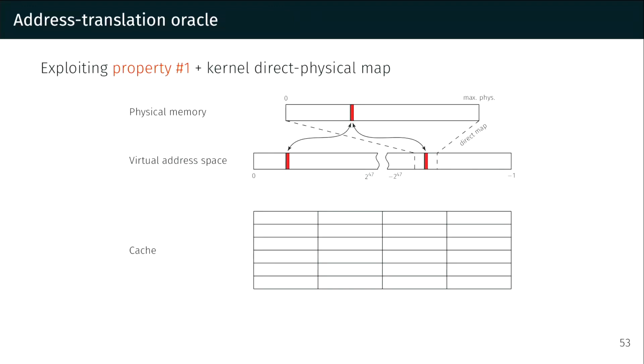So let's get back to the direct physical map, because we can create an oracle for address translation. So we can find out what physical address belongs to the virtual address. Because nowadays you don't want the user to know, because you can craft nice rowhammer attacks with that information and more advanced cache attacks, so you restrict this information to the user. But let's check if we find a way to still get this information. So as I've told you earlier, if you have a page in the user space mapped, you have the twin page in the kernel space. And if it's cached, it's cached for both of them.